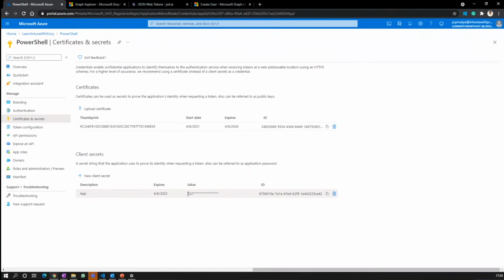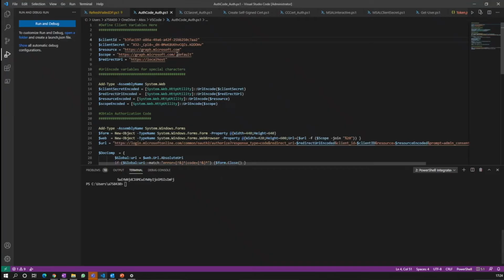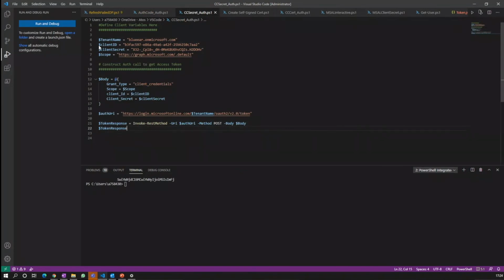So the app ID or the client ID becomes the application username, and this is the application password with which the application signs in. And this is required only in cases where the application is working without a signed in user. This is not that secure, because obviously you have to provide this value in the script. As you can look in here, you are defining it here.